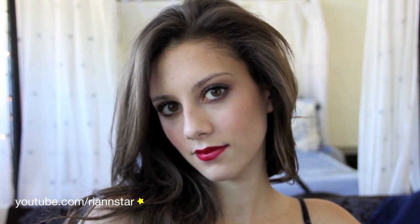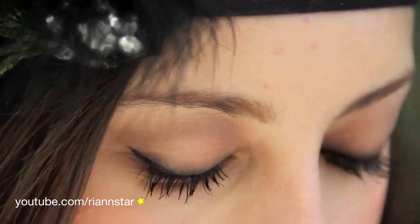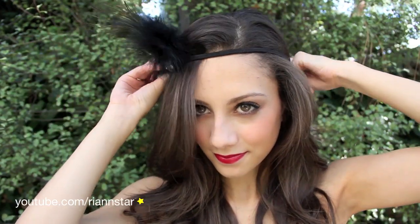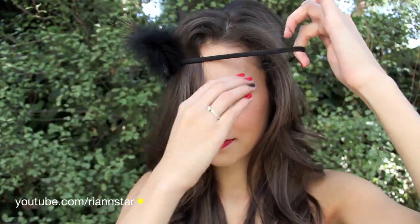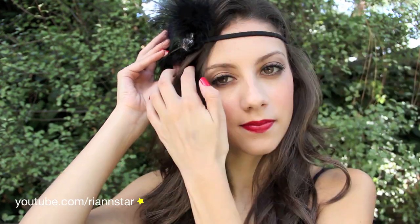So here's the finished look. One note: I forgot to fill in my brows until I got outside, so I filled them in in the part where I'm outside. So here is the real finished makeup look — this is the 1920s flapper makeup that we've tried to achieve. And no 1920s flapper costume is complete without a headband with feathers. I just made this one from stuff I found at my local craft store — I used a peacock feather, a feather boa, and some jewels, and I hot-glued them to a little headband I got from CVS. Just put that on your head and adjust it until it's comfortable. This will definitely distinguish you as a flapper.